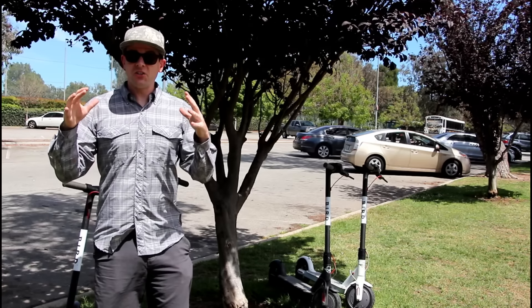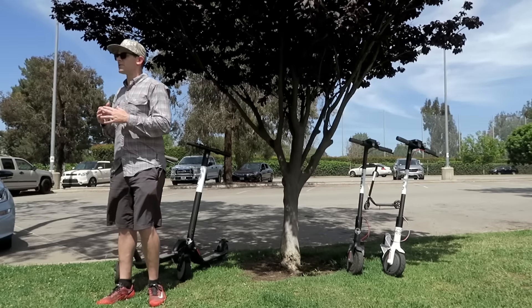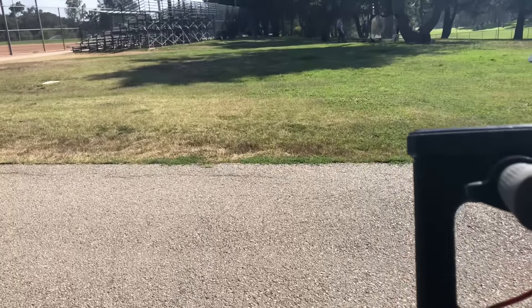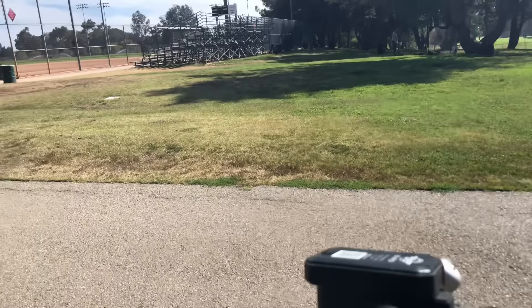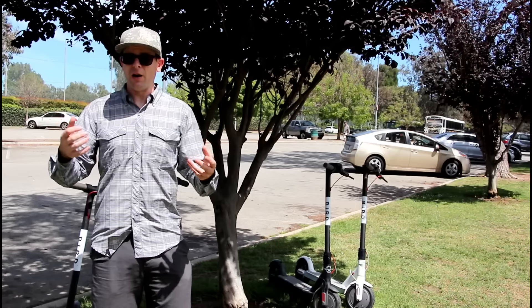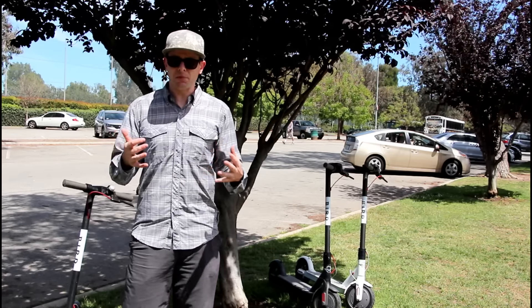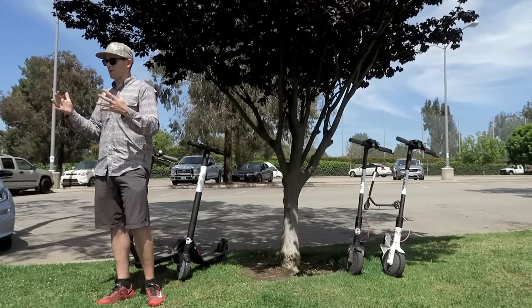Brain birds ride just the same as brainless birds. One nice thing for chargers is that they remain unlocked after capture until released, so you can roll and ride them without having to constantly unlock them throughout the course of your charging duties. Note that with the brain unit on top, there is no power button on these brain birds.